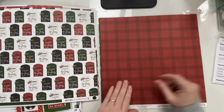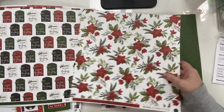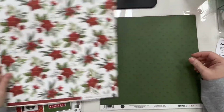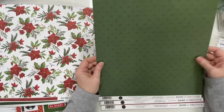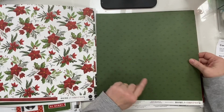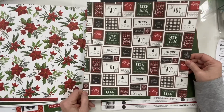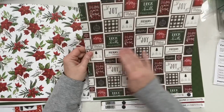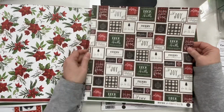Oh, the backside is letters to Santa. Those are very cute. A red plaid, that's nice. Oh, I like this side. Very pretty. Yeah, I have so much Christmas. I don't know what I'm gonna do with all of this. I will use a lot of it. This green has a tone on tone with almost a little flower type, like three petals, cute. And then these cut aparts, or it can be just a background page. I like this. If you cut it in half, you can use just half of the page. It's got some really nice sayings on it.